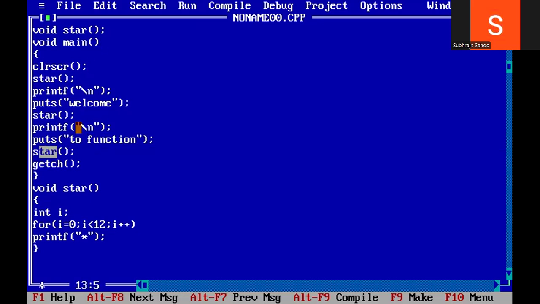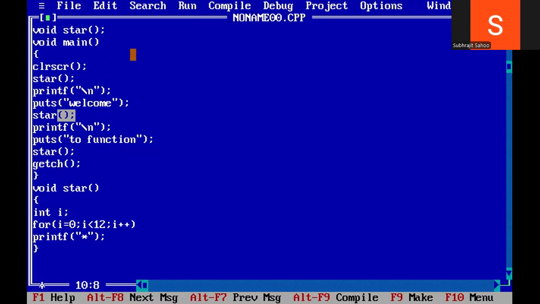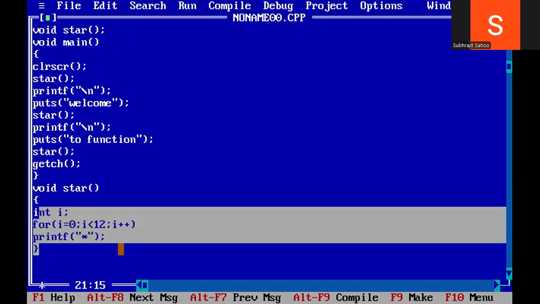Whenever I call the function, it goes to the definition part, and whatever is available inside the definition part is executed. Right now in this definition part, printing 12 stars is available. So 12 stars are printed when I call star here, and here also the same thing. In this particular example, this is the declaration, and star is the calling, called 3 times. You can call it n number of times based on your requirement, but the definition is written only one time. Like the printf function definition is written one time by Dennis Ritchie, but we use printf multiple times in a program when required by the user. In the same way, the definition of every user defined function can be written one time, but it can be called n number of times based on the requirement.